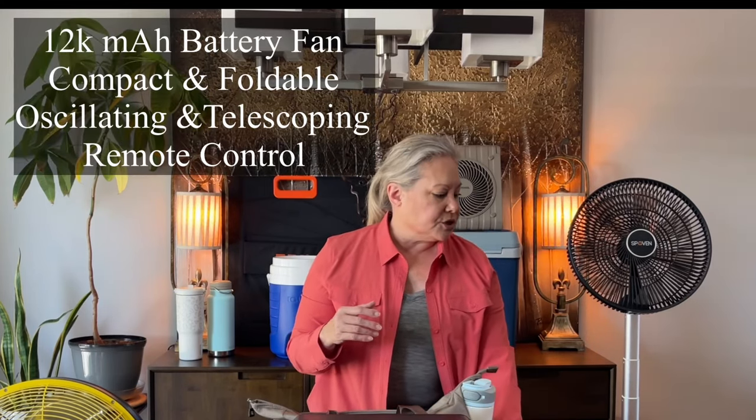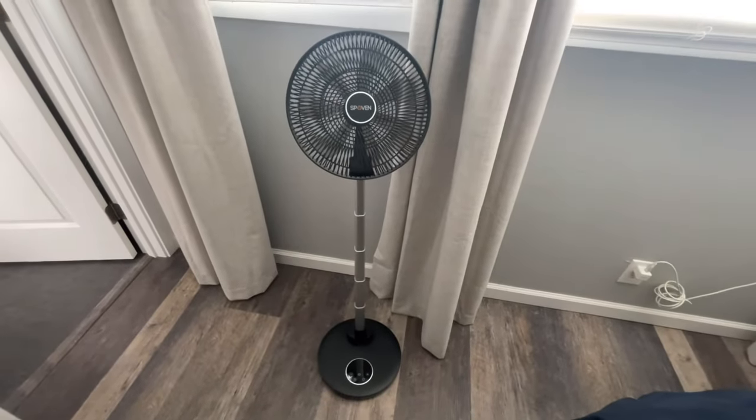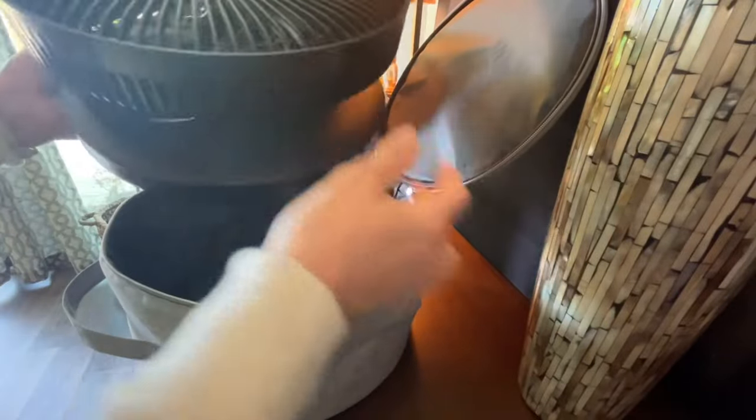These next fans aren't solar rechargeable but do have a battery and can be recharged from the power stations. This telescoping fan comes with a remote control, a battery indicator, and it's adjustable — it can sit on a table or stand on the floor with the head tilted in various directions. It packs down into a very compact format, making it easy to store in a closet, ideal for apartments. It's lightweight but stable enough that it won't be knocked over easily — great for smaller spaces.